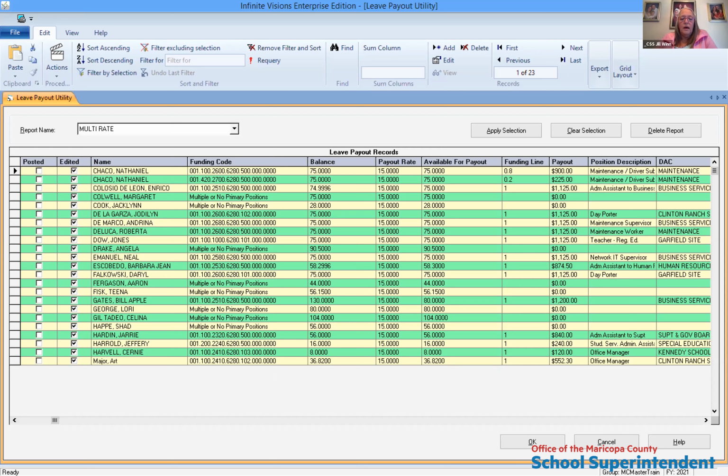Okay. Thank you. And you saw it worked for split funding. It does the funding split itself. So for all of you that have split funding, it will grab that when it pays it out. If you're using a set flatline fund, where I want everything to go to 001-6280, it doesn't need to split it up. It will just put all of it on one line.